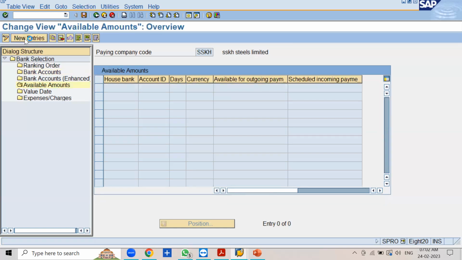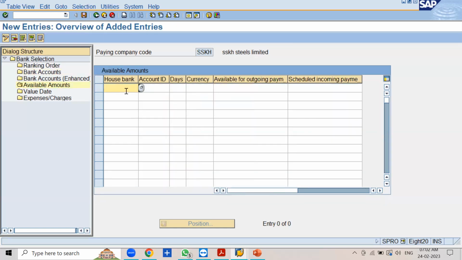Click on new entries. House Bank is equal to HDFCL, account ID HDFCC. For how many number of days the funds are to be kept in the bank? 999 days. Days is equal to 999 days.